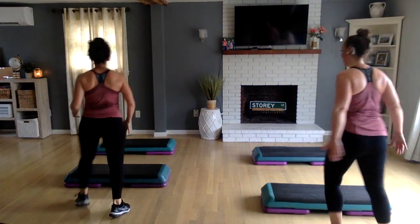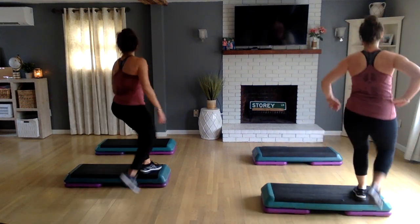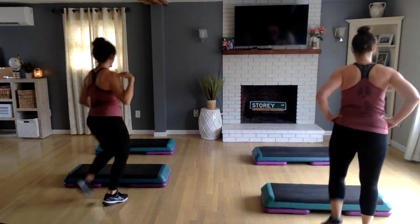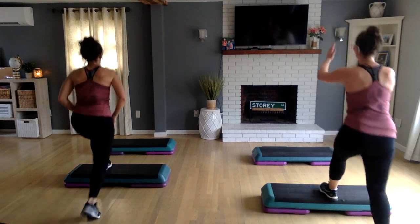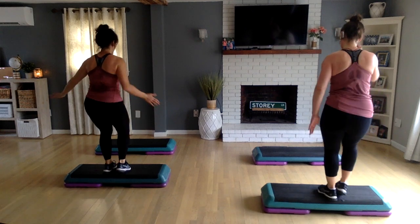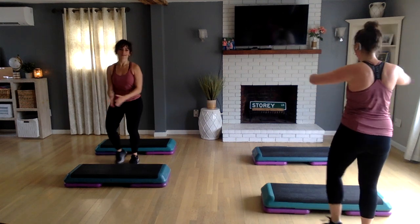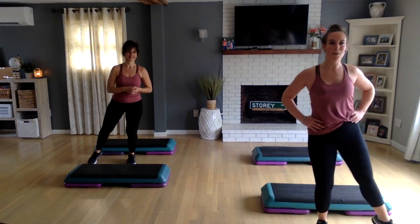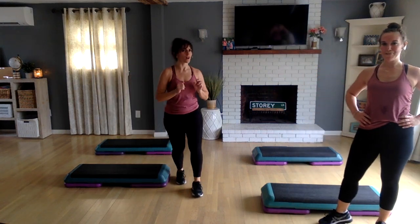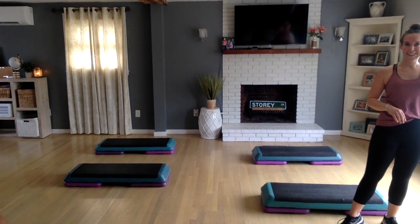Unfortunately we've got to bring it down — with 45 minutes, we have to go. That was a fun one! That's fun. I'm sweating. Right lead, basic right, stay center. Last two, one more. Come down and toe tap side to side — right, left. Unfortunately you're going to have to cool yourselves down a bit. Hopefully you got a little sweaty. That was our first double in a while — we haven't done double in a while. Sorry about the audio — I may or may not post it, but we'll see. Hopefully it works. Have a great day, bye guys! Bye guys.